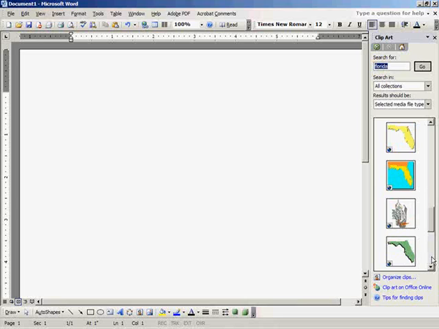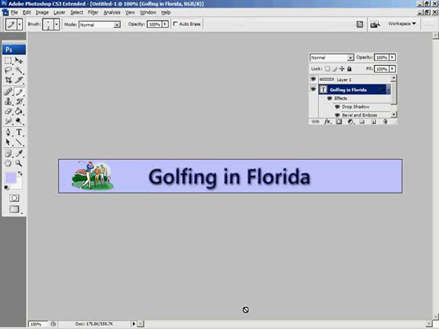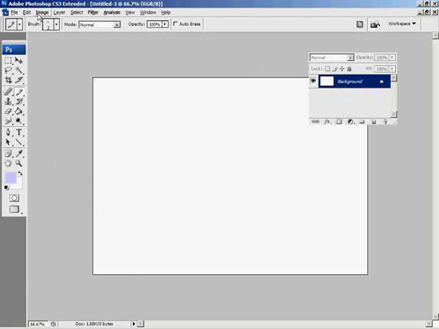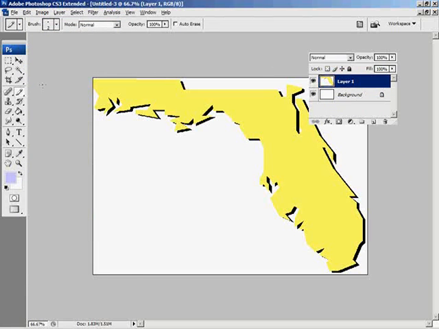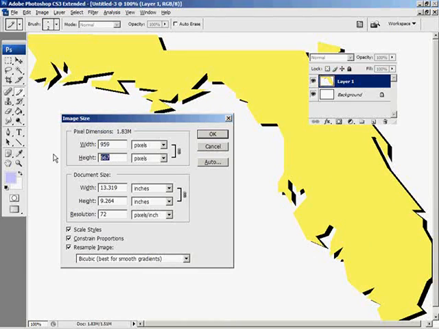And when I find one I like, I will just click on the little arrow and choose copy. Switch back over to Photoshop, paste it into a new document, make sure the size is at 100%, and then resize it down.